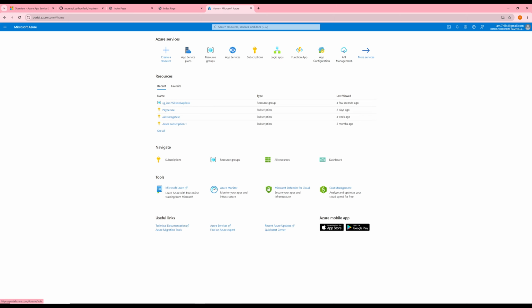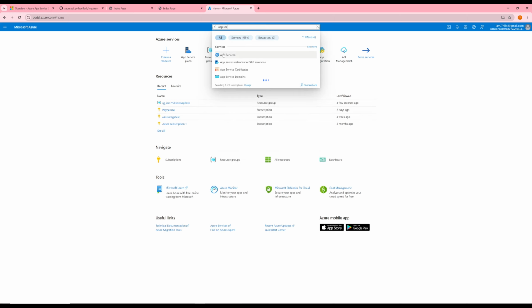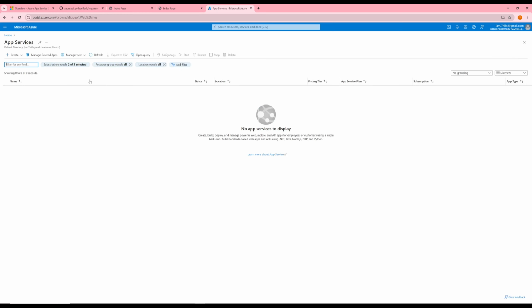Go back to home, search for app services. Yeah, this is the one. When you select it, it will show four options, but you select based on what you are planning to install. In this case, it's going to be a web app. I'm going to select a web app.